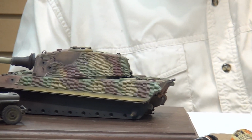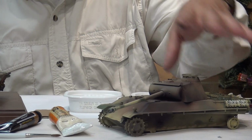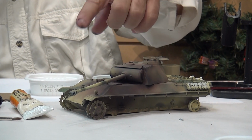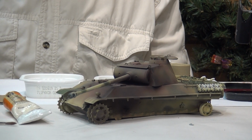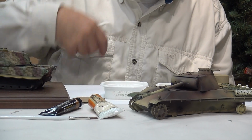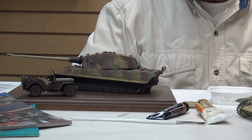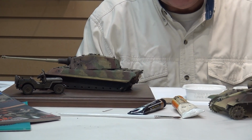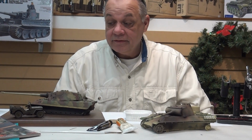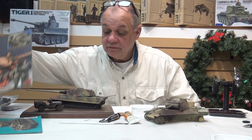I have this Panther that's coming along from another project, in the same stage that this one's in, but with no Zimmerit. So I'm going to talk about this briefly, but some of the things we'll do this morning are going to be on this Panther, because I would say probably 75% of the models you make are without Zimmerit. So let me take that into account when speaking to you guys.